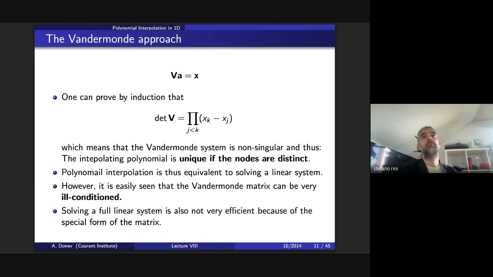Because let's say that we are doing computer graphics, and we want to specify a volume with a set of points and then have a smooth interpolation among these points. Then, of course, we will want to put a lot of points so that our interpolation is very smooth. We don't see any sharp edges. But of course, this will mean that the xk and the xj become smaller and smaller. And we know that if the determinant gets very close to 0, it means that we have a bunch of eigenvalues close to 0, and so the system becomes ill-conditioned.